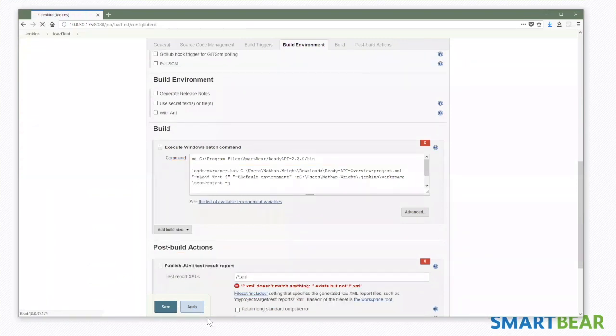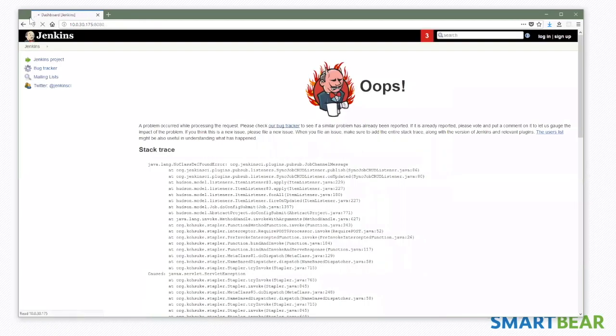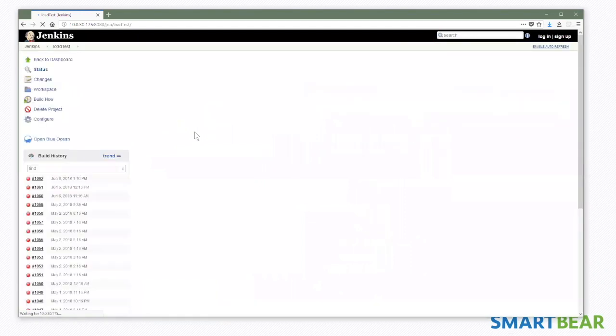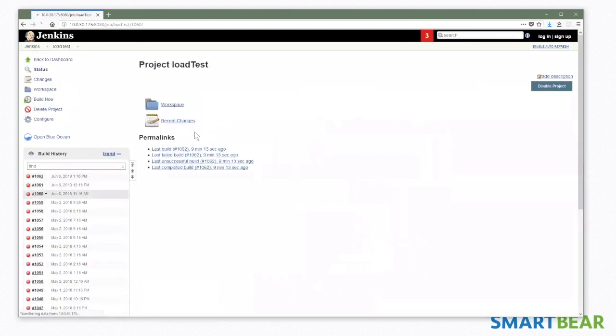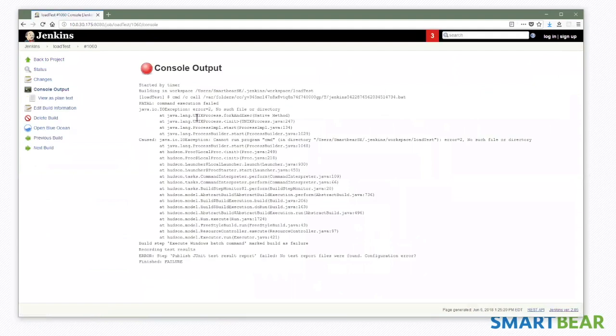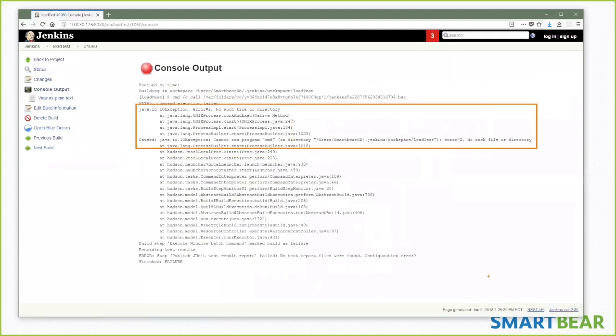Now, if we had any successful executions, this would mean that we could go into any of those previous runs and take a look at the data that's been reported. In terms of these failed tests, I can open up my console and see what happened. It looks like I'm missing my project. It's exactly why it's failing.